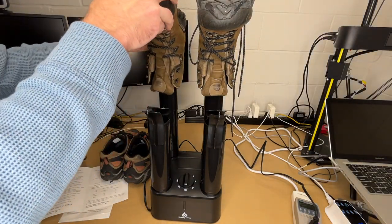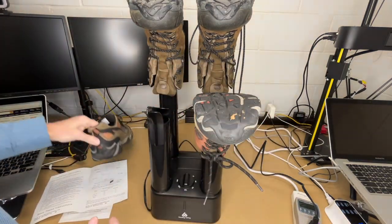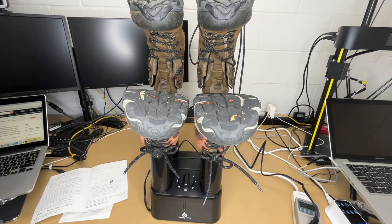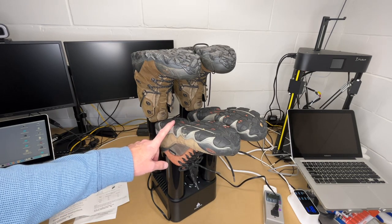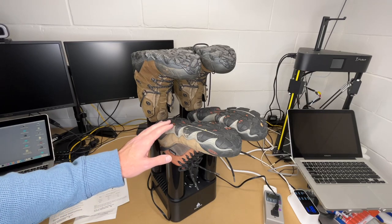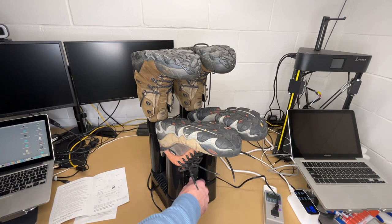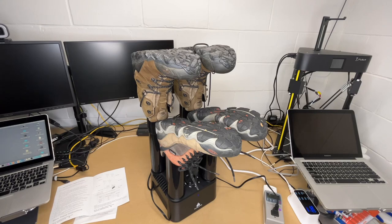I have two pairs of shoes here — these are some boots. I'll drape the laces over the top. Now these are dry, but I can still demonstrate how they fit. Those fit on there nicely. You could actually put dry shoes on here and warm them up. One thing I'd caution is don't get them really hot because it could make your feet sweat, which could then make your feet cold later — just warm them up a bit to take the chill off. Let's turn this on. It's just a timer, so it doesn't change the heat level, just how long it's on.